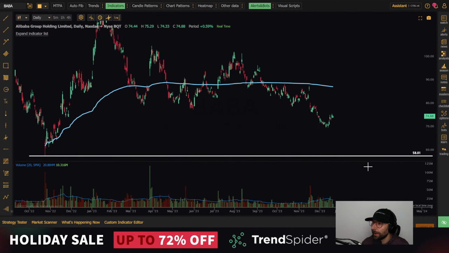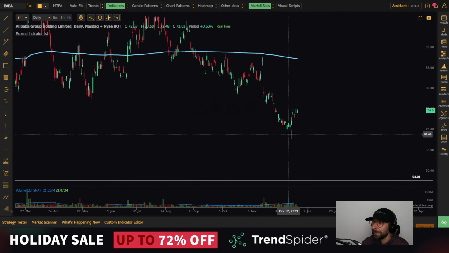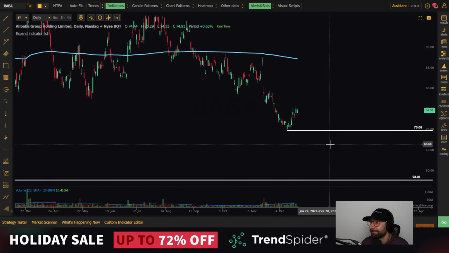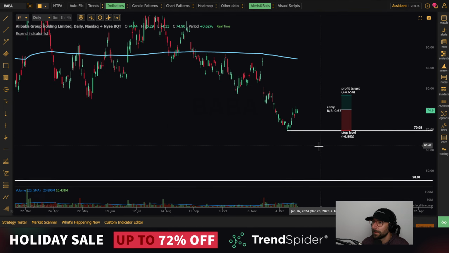If I were thinking about taking this trade myself, I might be looking for these lows to hold, essentially. Trading against that 70 level, or maybe just below it. So then it becomes a question of risk to reward. How much are you willing to risk, right? So if you're thinking this is the low, then maybe you're using that low as your stop level.